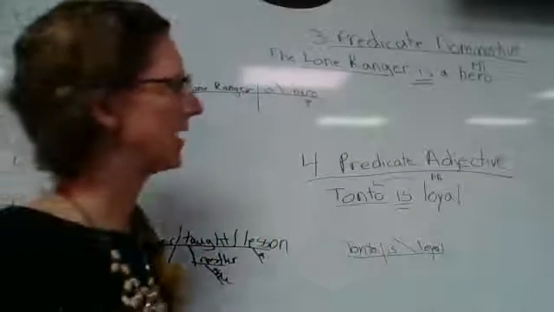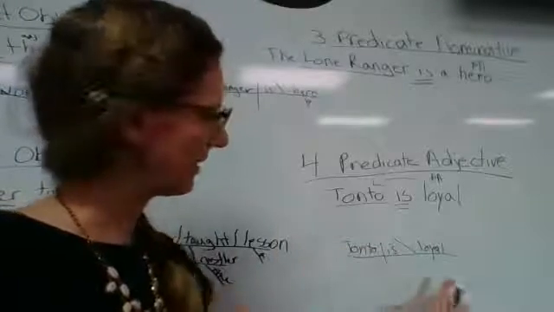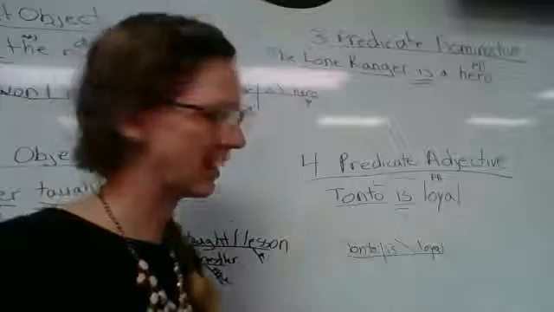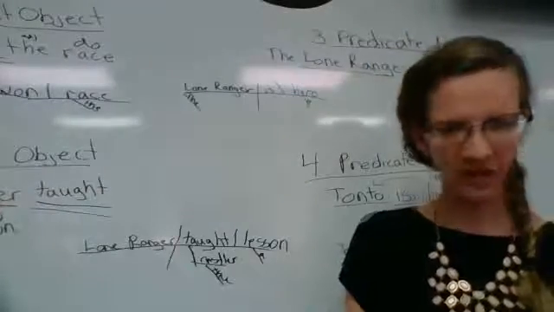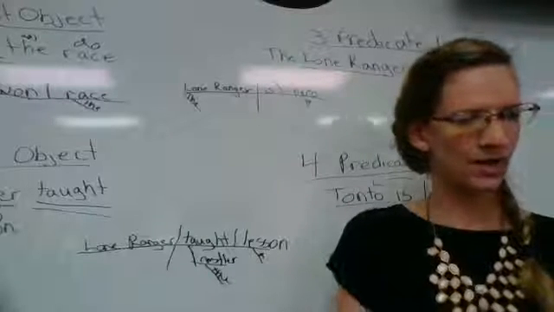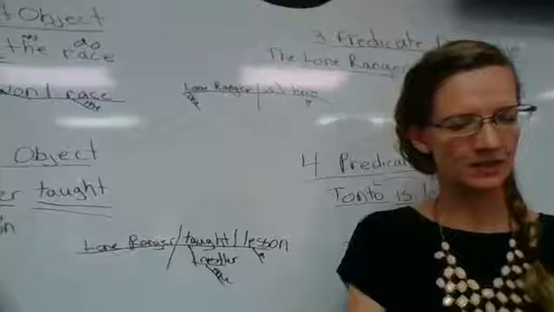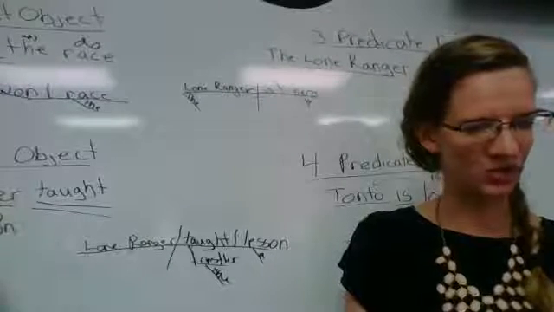So a good way to remember that, predicate adjectives, predicate nominatives, when you're diagramming it, they point back. So it's a slanted line back towards the subject. Okay, so read over that again. Study it if you need to. Read your think back on page 284 so that you know how to do that. And on page 285, we're just going to start it and then we're going to finish it tomorrow.